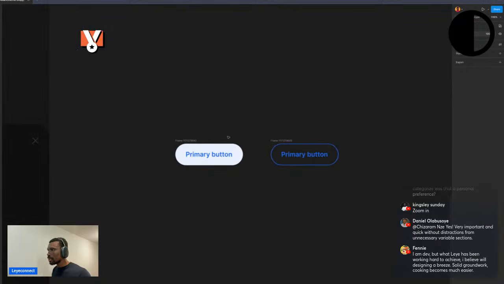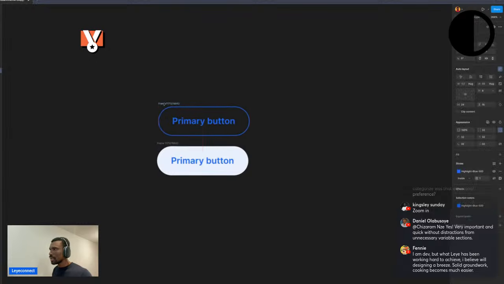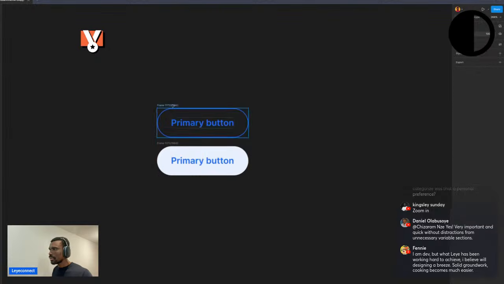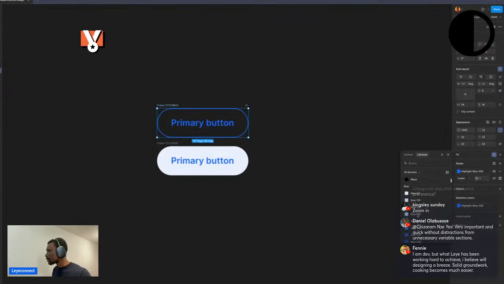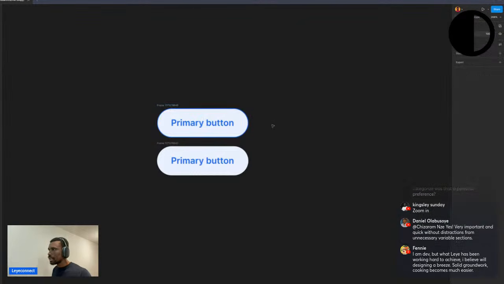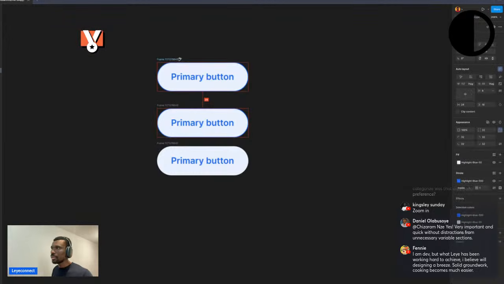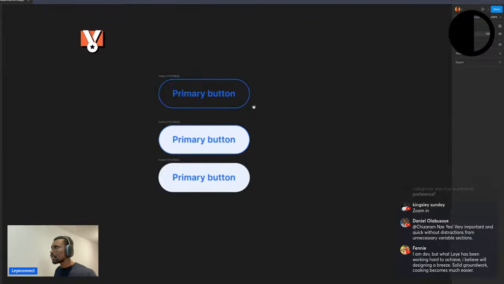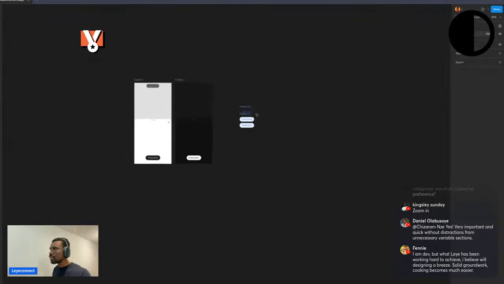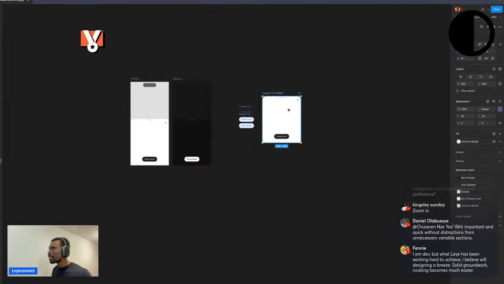Yes, this works. This works. So yes, this works on light mode, I believe.